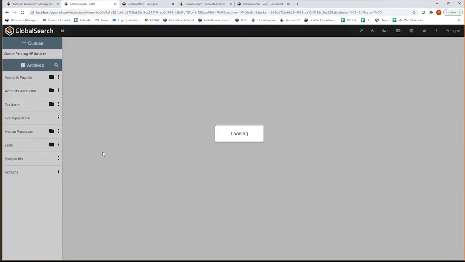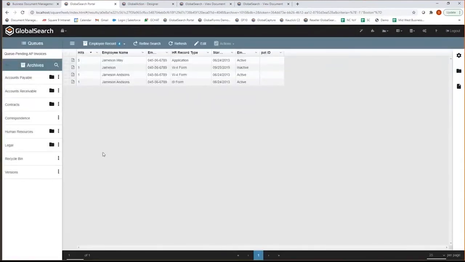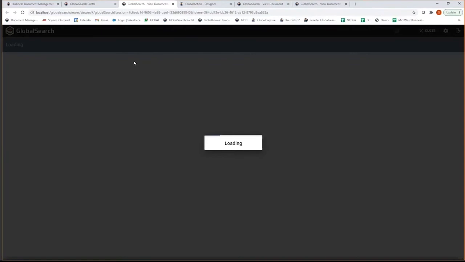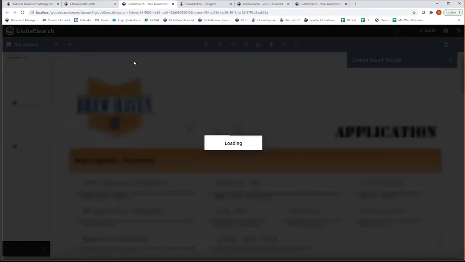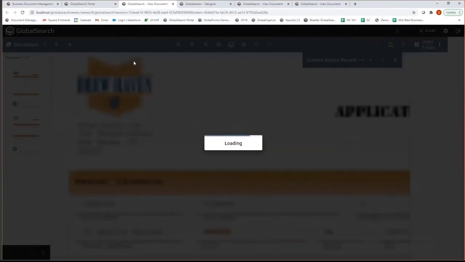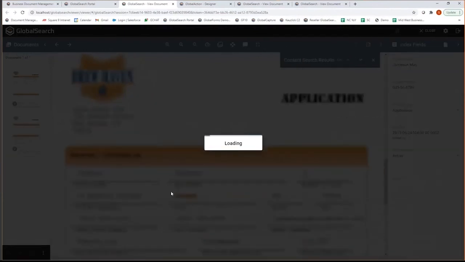Now you'll notice these index fields don't have Boston on them. They've got the employee name, the HR record type, maybe their employee ID. But you'll notice this little index here is called hits 5. If I open up the document, just double click, nothing earth-shattering there, it'll actually open up that document and highlight those keywords for me. As you can see right here as it's loading, I've got a little highlight here of Boston.